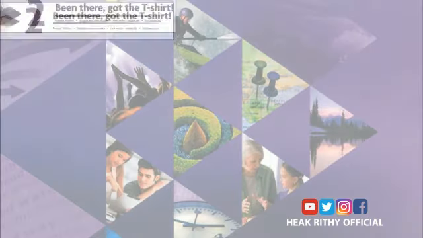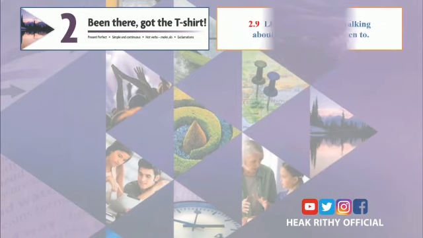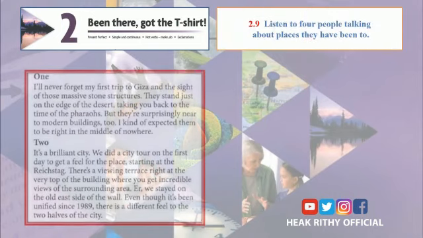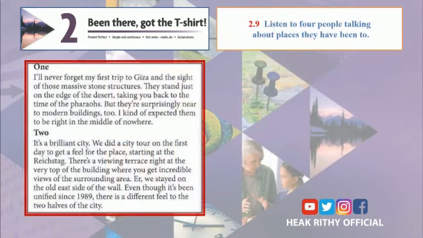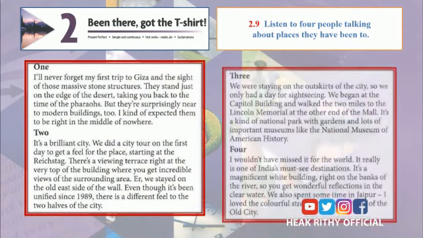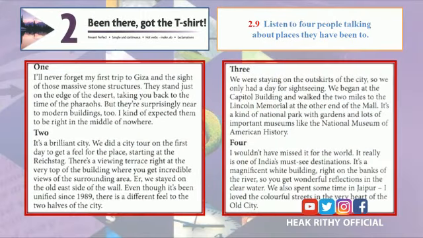Unit 2. Script 2.9. 1. I'll never forget my first trip to Giza and the sight of those massive stone structures. They stand just on the edge of the desert, taking you back to the time of the pharaohs. But they're surprisingly near to modern buildings, too. I kind of expected them to be right in the middle of nowhere.